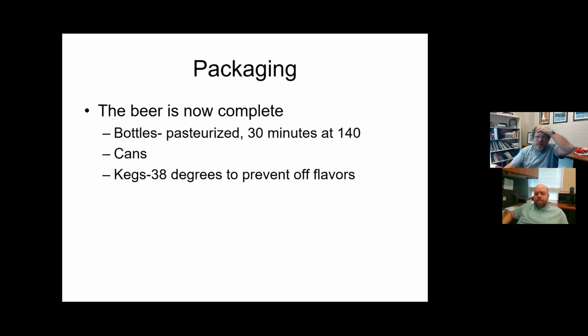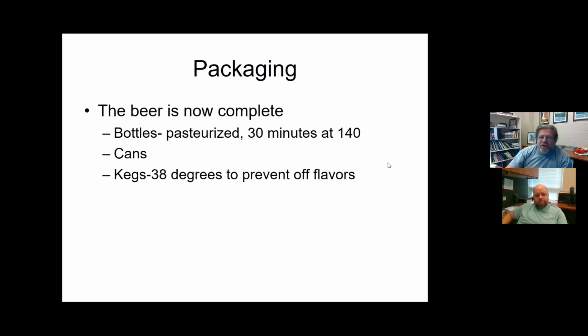Is there a reason that they only pasteurize bottles and not cans? I don't know. I am sure there is. If somebody wants to go out there and look and let me know, I will include it in a future lecture. I'm wondering if it's because cans might expand a little. I don't know. It's weird. And then we also have kegs.